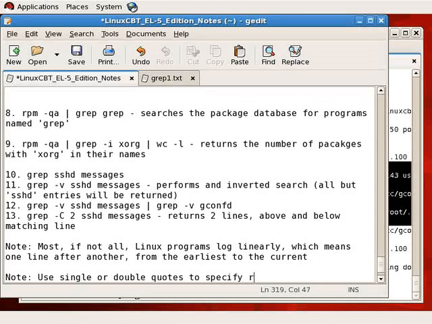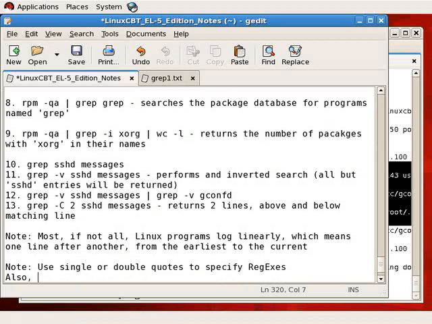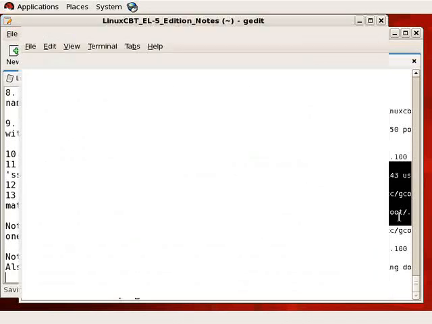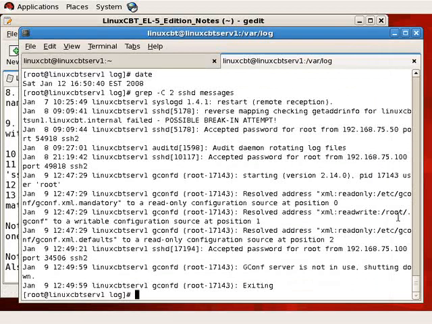Now again, regular expressions are best specified between single quotes. So note, use single or double quotes to specify regexes. Also, execute grep using egrep, which is the regular expression form of grep.